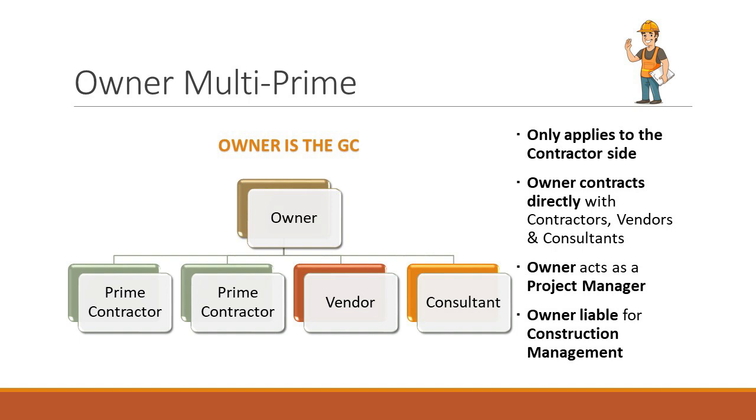Let's say, and I don't even know if they do multi-prime, but for example, McDonald's. How many different ways are there to build a McDonald's? They may have the set standard drawings. It's done over and over and over again, or Starbucks or these types of chains. They may decide to be a multi-prime because they're big enough to have their own internal construction group, and they're sophisticated enough that they can handle the prime contracts and handle it all themselves internally.